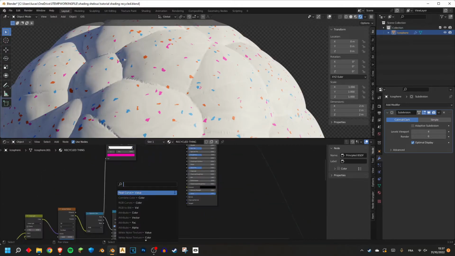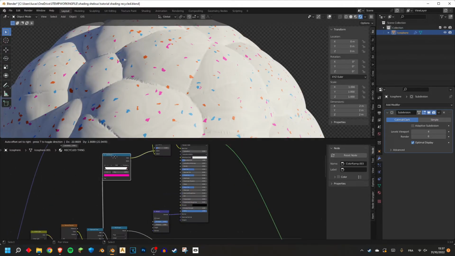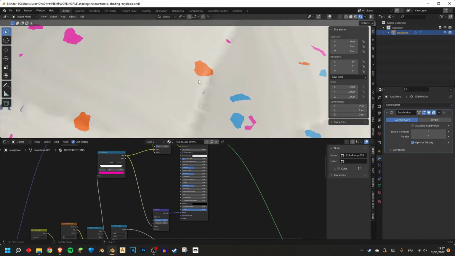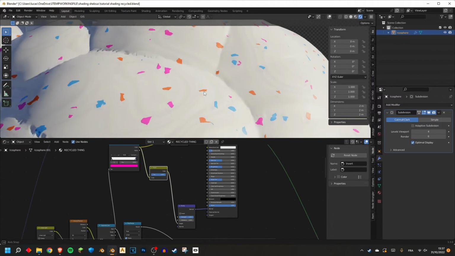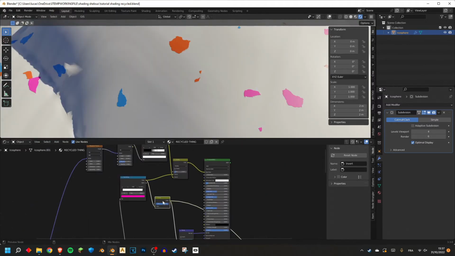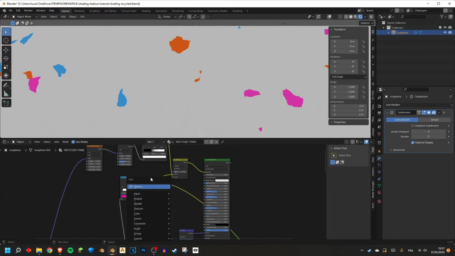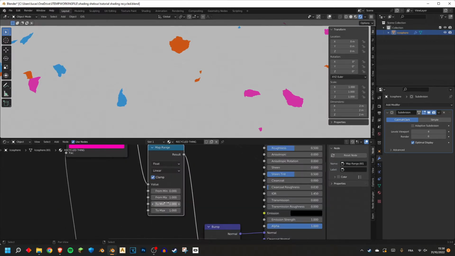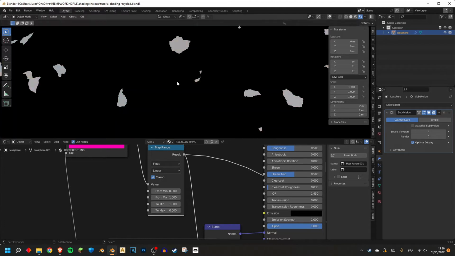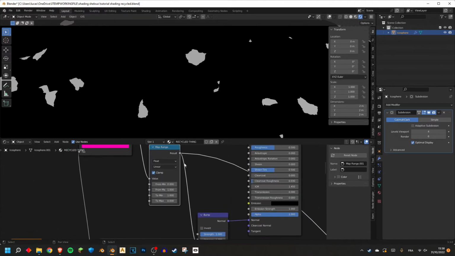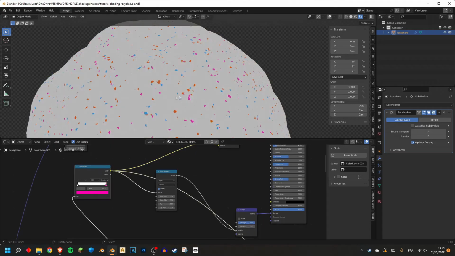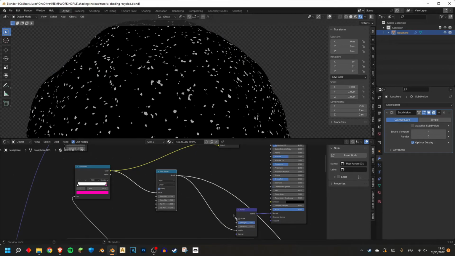We're going to use a bump node, so here bump, and we're going to basically just use this as the height. And as you can see, it looks like the grains are going inwards. We want the opposite of that, so invert this. Nice. Now we have the little dots popping out. So now, instead of this, let's use a map range from 0 to 1 to 1 to 0. Okay, now if we look at this, we're going to say basically where it's black you stay at 0, and when it's white you put it up, at least in the normal illusion. We go from this, which is colors, to this, which is zeros and ones. It can be read by this.